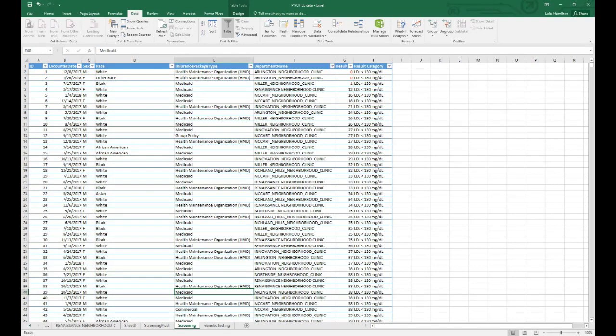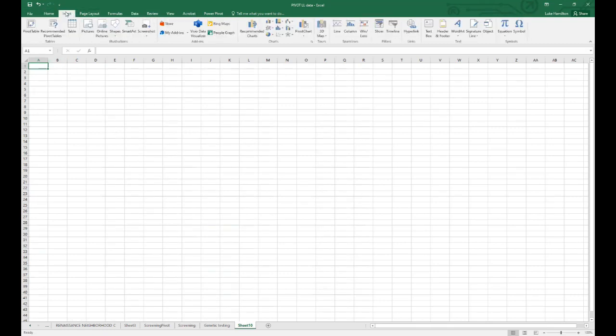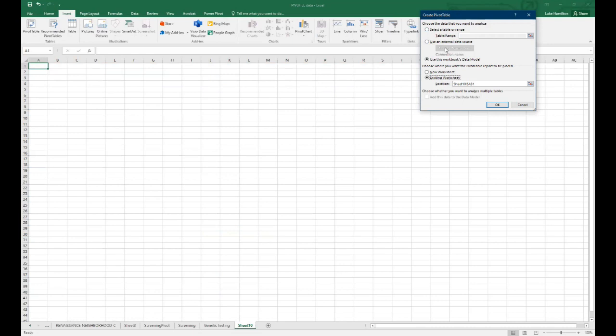Next thing we're going to do is create our new pivot table that includes all of this data together. So we're going to go to a new sheet this time because it's a little bit simpler when you have a data model that exists already to just create a new sheet when you want to go into your pivot table. So we're going to go back over to our insert ribbon. We're going to click pivot table while we're in this blank sheet. And what we'll see is that instead of a table or date range, now we're going to default to use this workbook's data model. And so we're going to go ahead and select that.